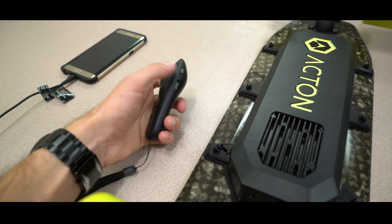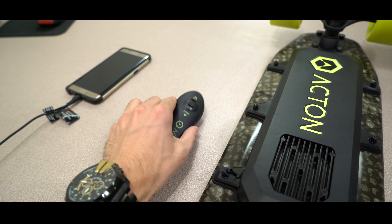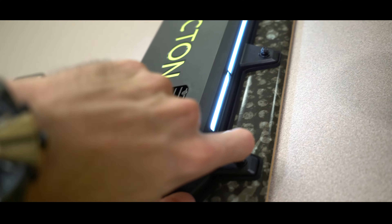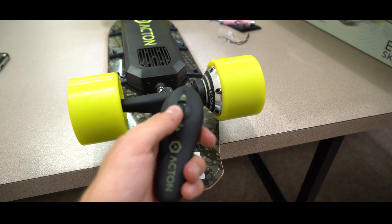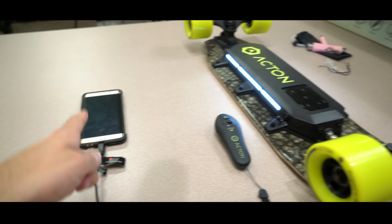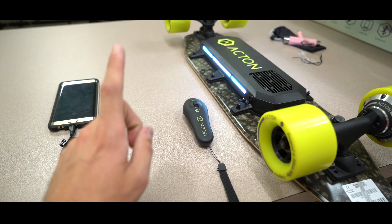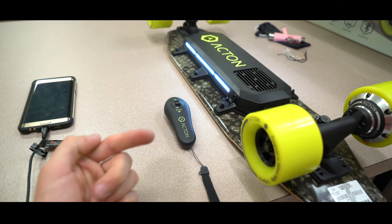The on/off switch — on. The blue light starts blinking. There's no beep — that's new. The first one had a beep when you turned it on. There's a little button on the other side of the charging panel — hit that to turn the board on, these lights will turn on, just like the first one. Very cool. And now if I hit this up, it should start going. Oh cool — up means go. So it works. Now what I'm going to do is hook this up to the app, because it's probably in beginner mode and only going six or seven miles per hour — I want it to go the full 15.5 miles per hour.